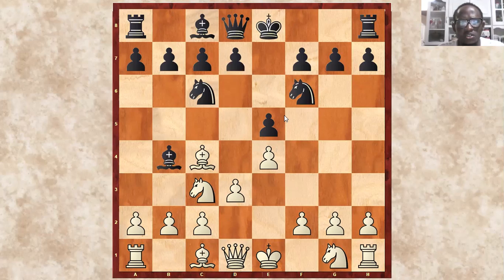But I don't think the bishop belongs on b4. Better yet, maybe bishop to c5, but it's possibly the most active move. But we also have an idea right here. We also can play knight to a5 and look to take off the bishop here.